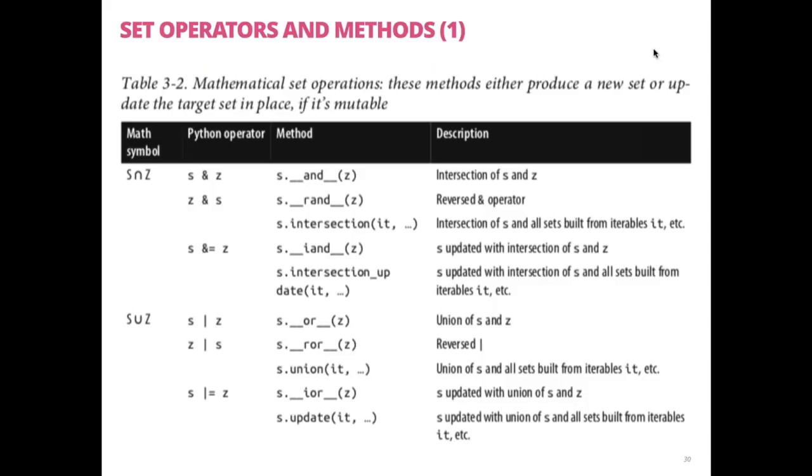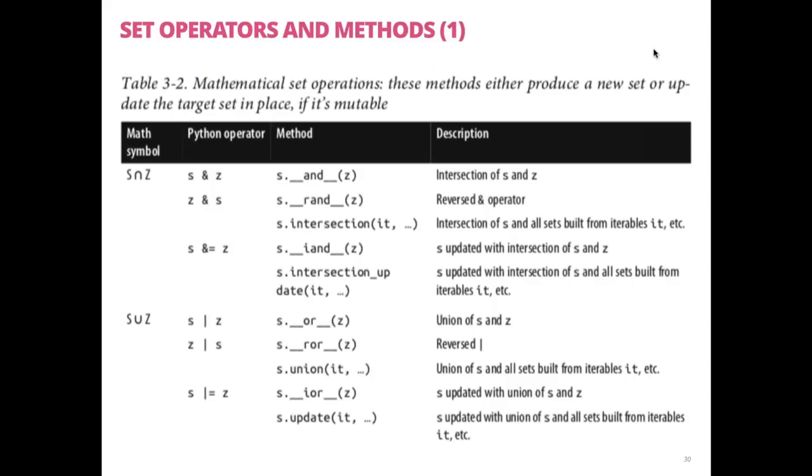Those first three lines are operations, like the ampersand and the intersection method, that return a new object. This is important because in Python, simple operators should always return a new object and not modify the operands in any way. But the fourth line shows this combination of the ampersand with the equal sign, so it's an assignment. In Python, if the left-hand side operand is mutable, that operation usually changes the target in place, which is the S in this example. That's implemented by the dunder IAND special method, which you can understand as the in-place AND.